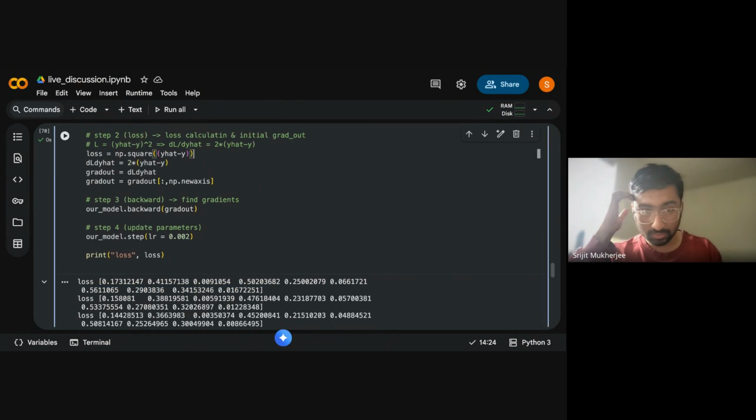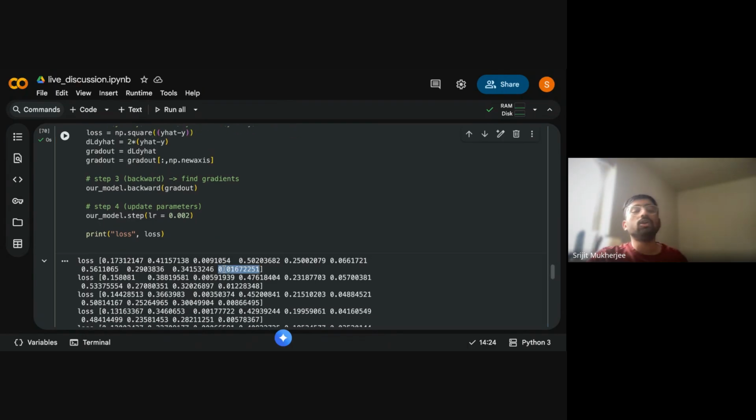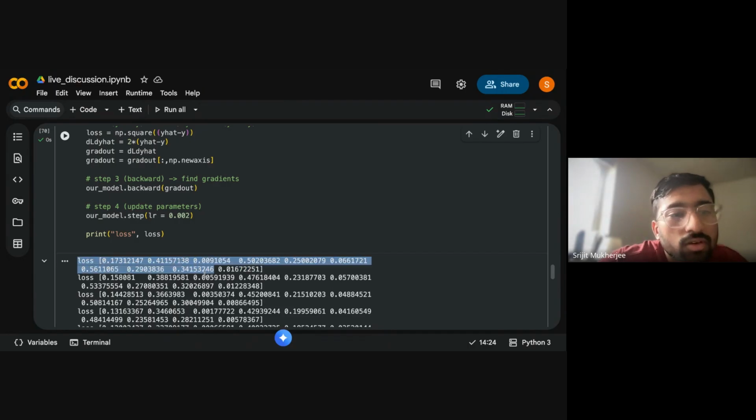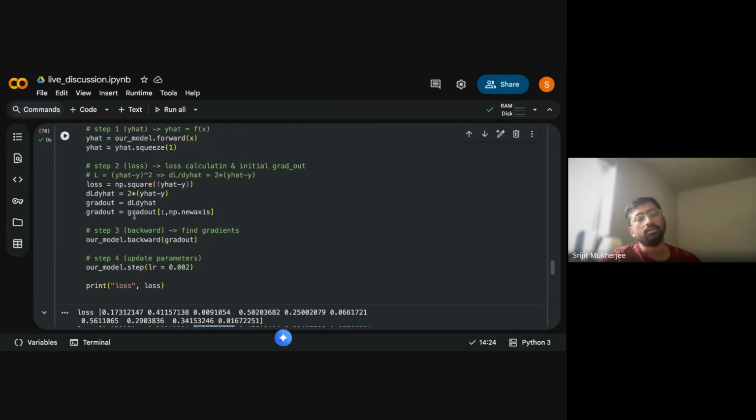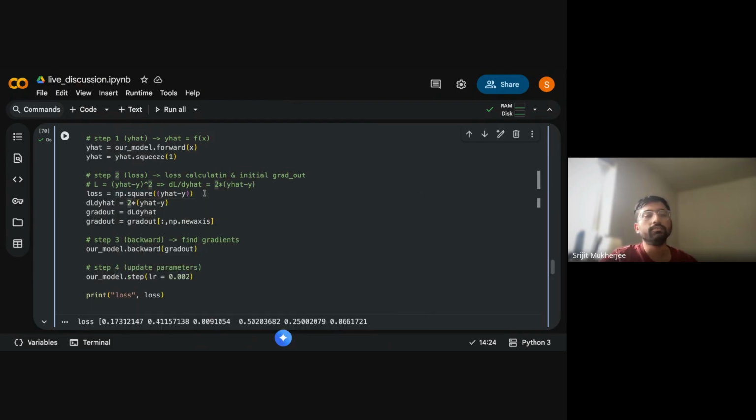So each step the loss should be minimized, and in fact, this should be made a sum.